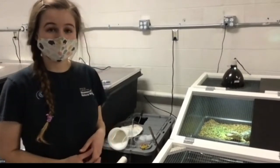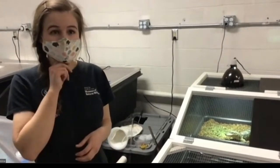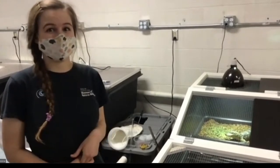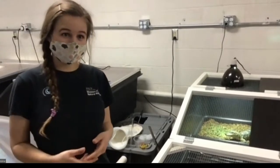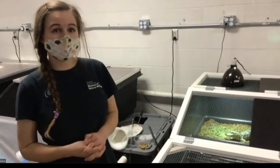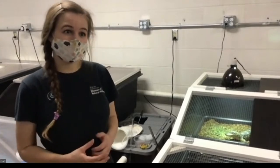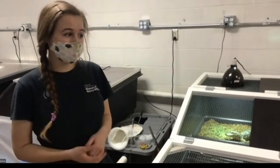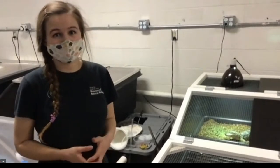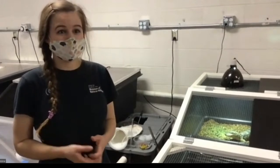Our alligators are about a year and a half old — they're baby alligators. Since we're a downtown museum, we can't have a 13-foot alligator, so what do we do when they get too big? We have an arrangement with a facility named Alligator Adventure, which has large outdoor enclosures for adult gators. When they do breeding projects, they send us a couple of young gators to be ambassadors for their species. Once they get too big for programming, they go back to Alligator Adventure to live in those big open outdoor enclosures.